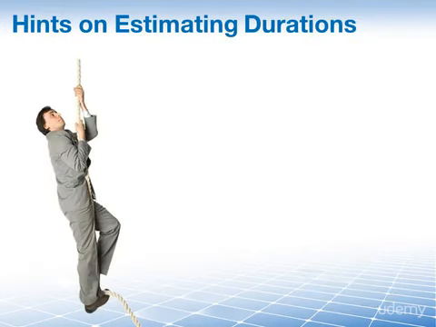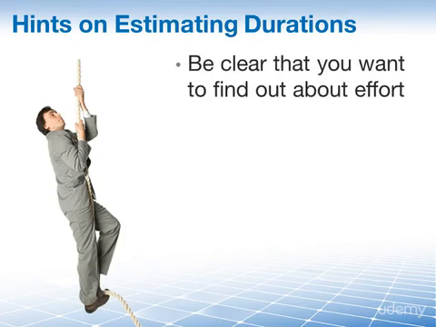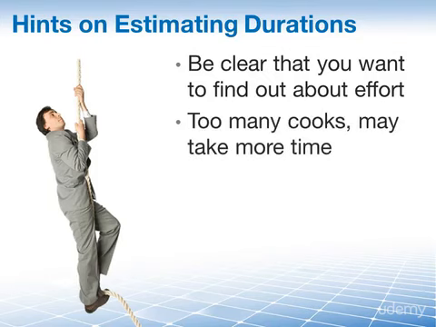We learn from this that we have to make it clear to our specialists that we want them to tell us the effort when estimating the task duration. Have you heard the expression, too many cooks in the kitchen? Well, keep in mind that the more people are on an activity, the more time is going to be required to coordinate, communicate, and there will also be more distractions.